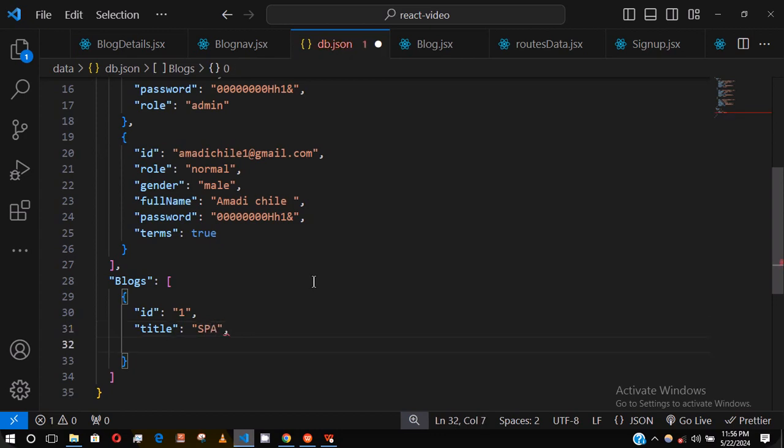So the intro, which is just like a snippet or a brief intro, is now going to be: understand how React SPA works.